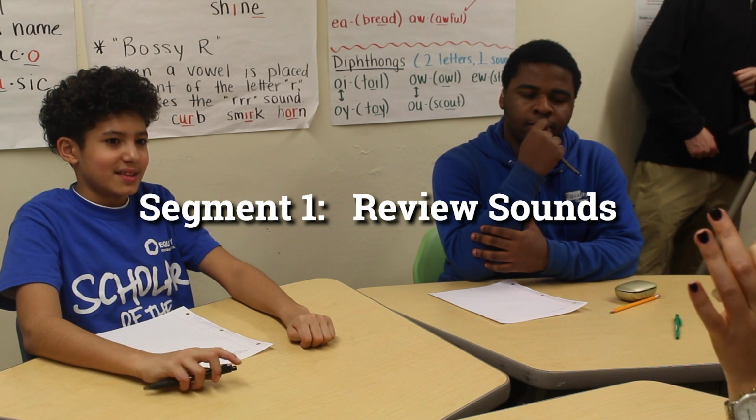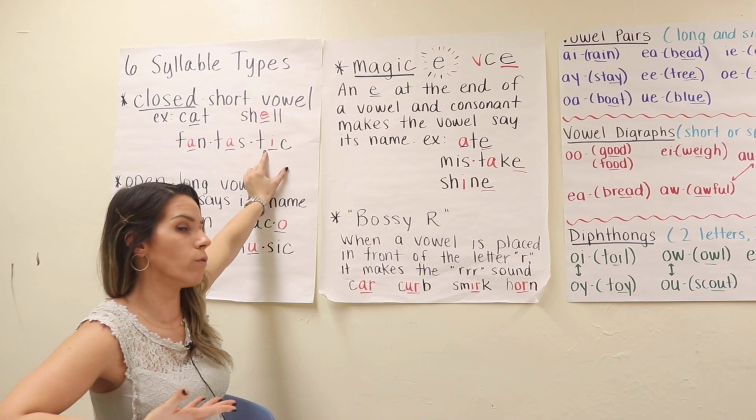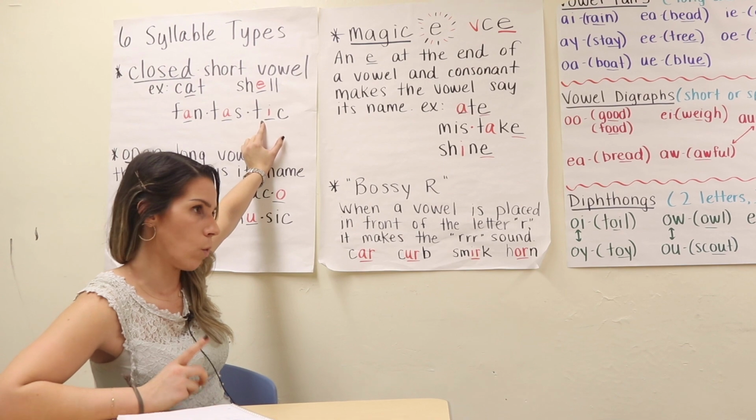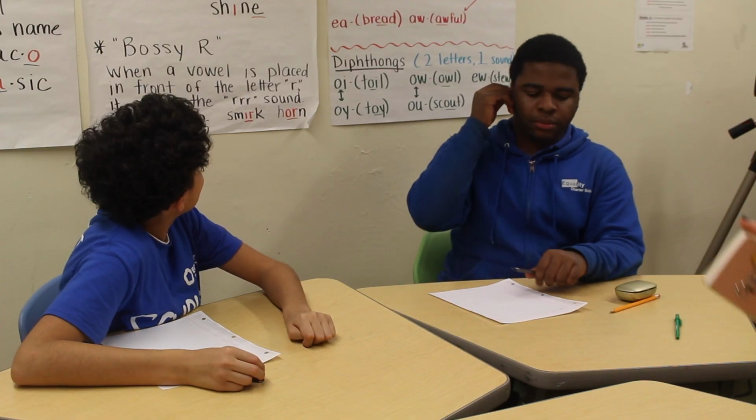So I do want to review the syllable types that we have been going over for the past forever. Well, these are going to be our sound cards, but I want to go over the syllable types again. They're behind you on the board. We've done all 6, but I only have 5 of them up there. Okay, so Andrew, you have to swing around for a little.